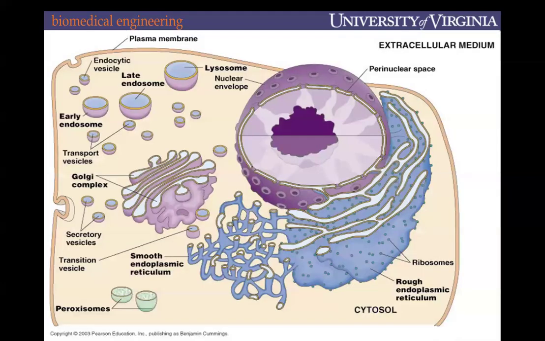All right. So we're going to take some time to look at the trafficking of these proteins after they've been translated within the ribosome. What's important to note is that some of these ribosomes are studded on the rough endoplasmic reticulum, the organelle just outside the nucleus. That's going to be a key location for the synthesis of a lot of these proteins. We're also going to have some ribosomes that are free floating within the cytoplasm.